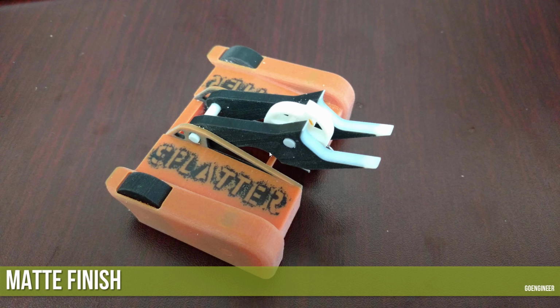On the matte version, it does move. It does have enough clearance because in the matte version, it actually puts a layer of support material between the two surfaces. And that support material is very soft and waxy-like, and you're able to break the bond. Okay, so there is a difference between matte and gloss when it comes to clearances. But notice the rest of the part is a little bit matted, right? It doesn't have that nice glossy surface finish.